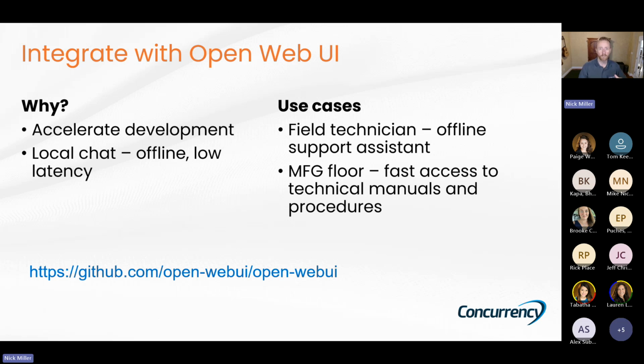Of course, you can extend it and make it customizable and branded and all that good stuff, but it's pretty easy, out of the box, and open. So that accelerates your development and gives you that local chat. And why would we want a local chat? There are many reasons, but you could use these LLM agents as part of a back-end process. You could make LLMs look at all your IT logs as they're streaming. Why not? Because you're not paying for it.